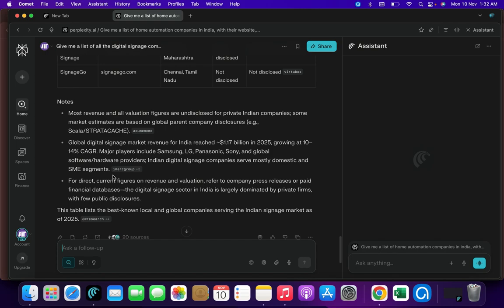So that's it, guys. This was my basic overview. I just wanted to share with you guys how you can search with the AI browser. This is just a search for a competition market. So there are a lot of things you can search irrespective of whichever field you are in. So there are a lot of things you can do with the AI browsers. So guys, maybe in coming videos I will show you more insight about AI browsers and all, how you can do a lot of things. There are many things you can do.